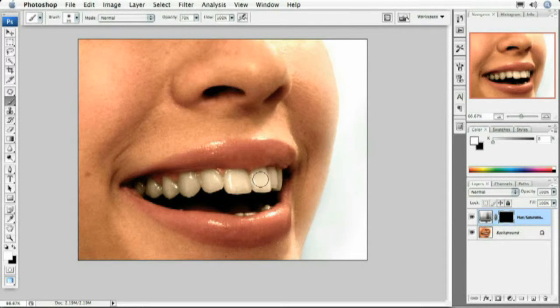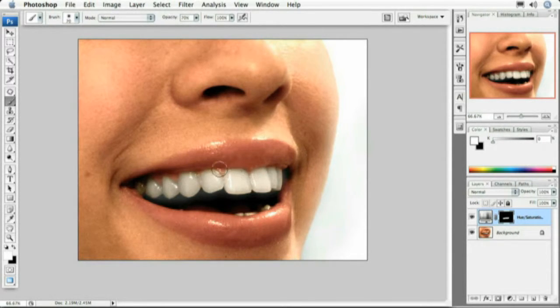And now I'm just going to brush in the effect of that adjustment layer that we just created on these teeth. I'm just going to brush this in like so, and as I do this, you should see this instant whitening effect that we're creating on these teeth. Now if you feel that it's not exactly as light as you need it to be, just keep brushing over these areas, because we're working with that 70% opacity brush. It's not going to have the full effect of that adjustment layer, so you need to keep brushing it in until you have the full amount of whiteness that you want.